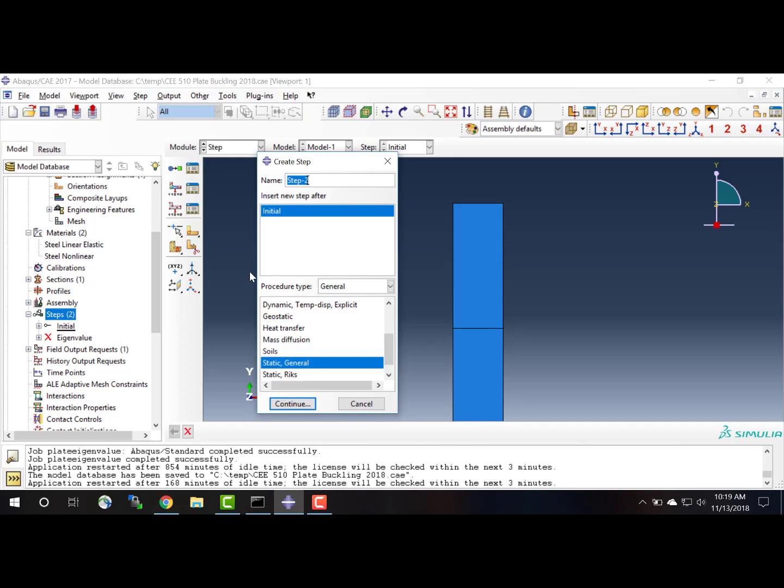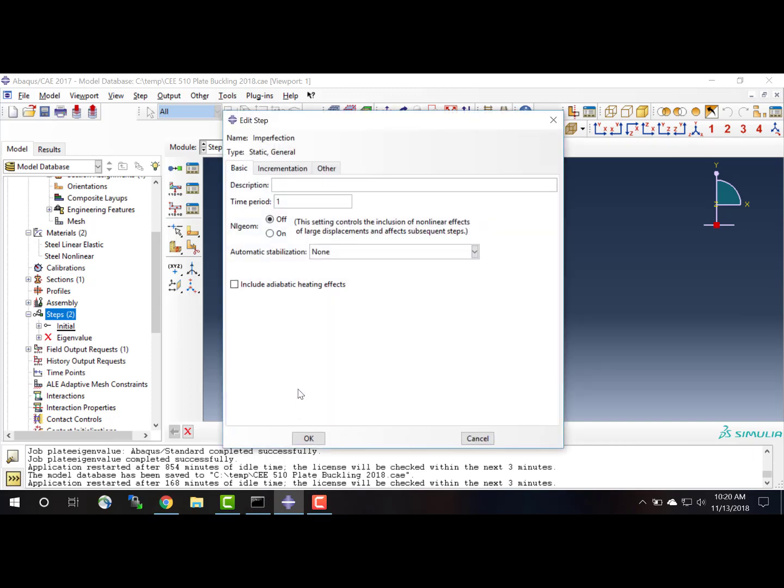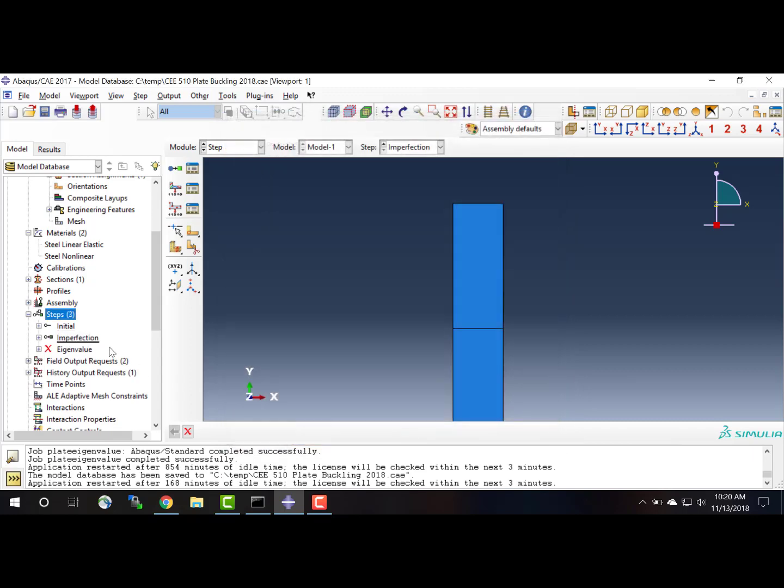In one step, I'm going to apply my imperfection. And this will just be a static general step. And we're going to turn geometric nonlinearities on. We will keep the time period at 1, and we will click OK.